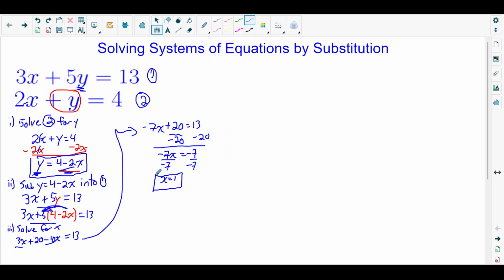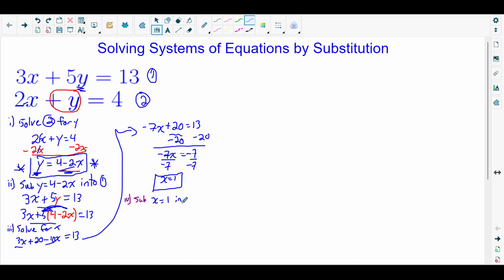So again, we found the x-coordinate where these two lines intersect. Our next step is to find the y-coordinate. I guess technically our last step here before we're finished. So let's find the y-coordinate, and we find the y-coordinate by substituting. Substitute x equals 1 back into the equation where we solved for y. Now we could actually substitute x equals 1 into equation number 1 or equation number 2, but this one's already solved for y. We've already done the work to get here. Why don't we just go ahead and do that?